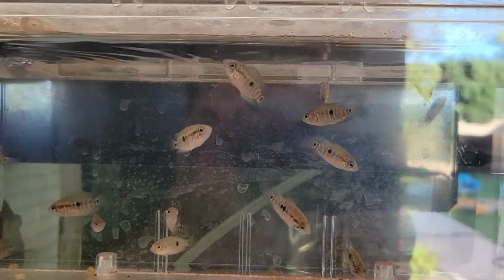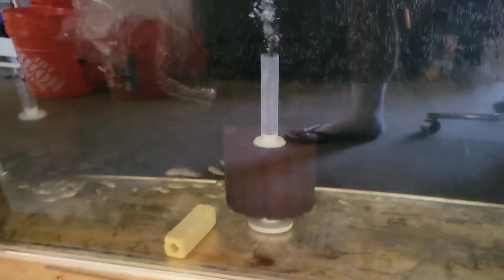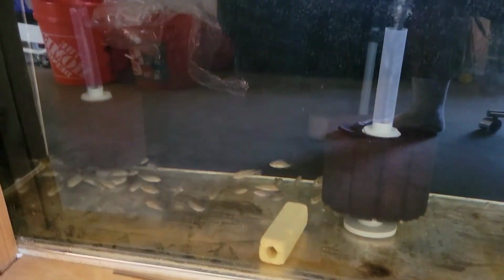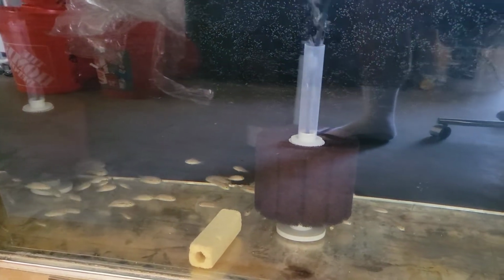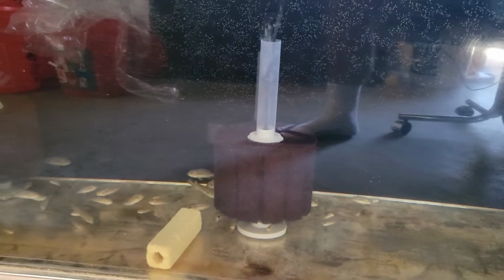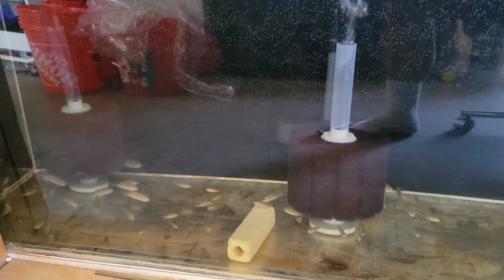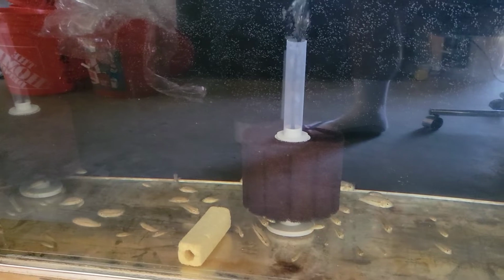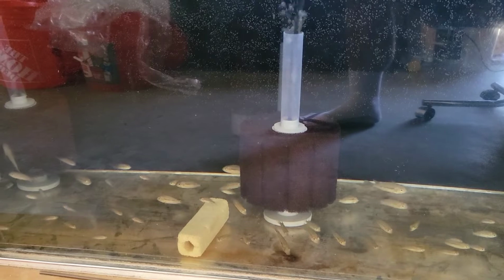I always recommend 12 if you can get them, 12 to 15 fry, 8 minimum. Down below, these are the F1 Andino Cross Stahlsbergi, the True Green Terrors, and you can see the batch is getting thin. So I have them available if you're interested. I think I'm listing them at 1 inch plus or minus. But anyways, message me, guys. They won't last forever, and my pair's being stubborn, not giving me any more fry. So hope whoever wants some is going to get some before they're gone.